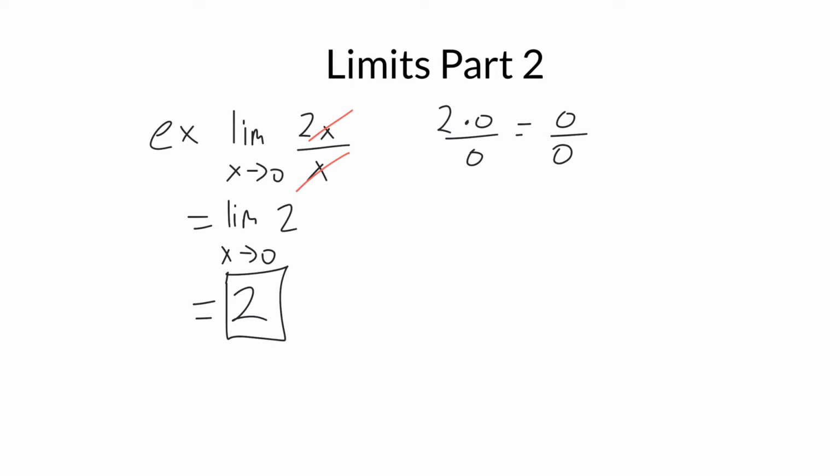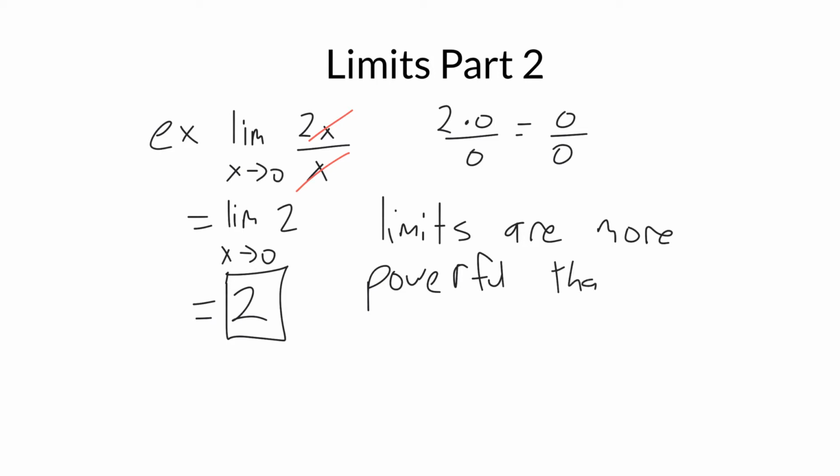And this is what limits are. They're like function evaluation when it plugs in. But when you can't plug it in, you can often still find the limit. And so what you want to think of is that limits are more powerful than function evaluation. They're like function evaluation when it plugs in, but when they don't plug in, they're actually more powerful and more useful. So let's look at some examples of what to do when you're trying to do a limit and it doesn't plug in.